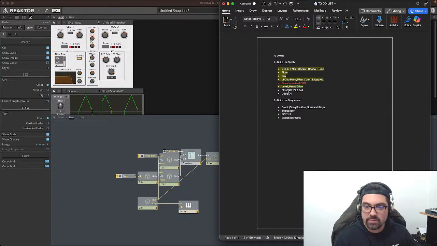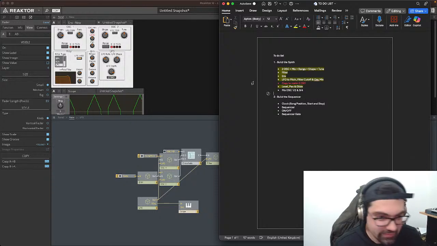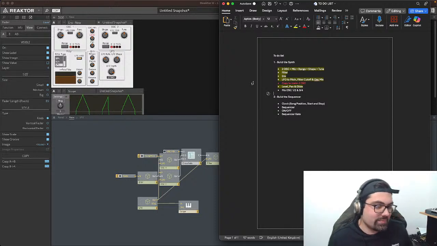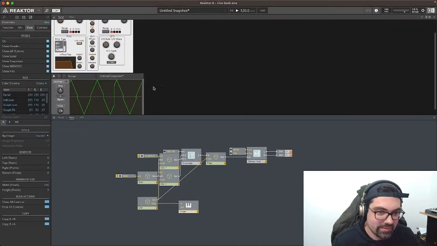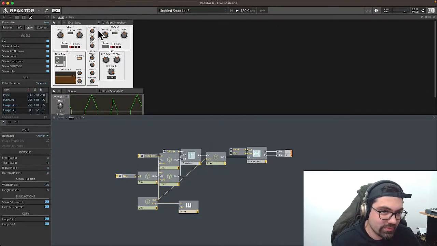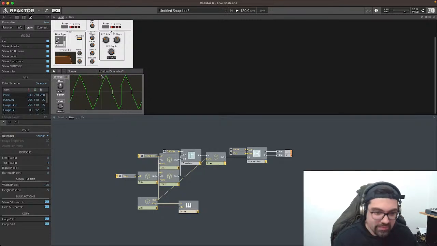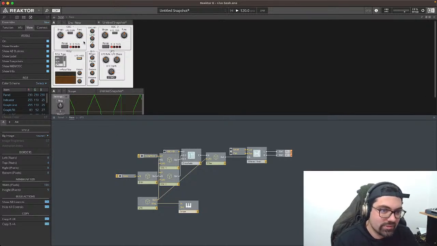Well, I don't think we're going to use glide. Glide doesn't work with the sequencer. I tested it yesterday, and really, we're just building this synth for the sequencer purposes. We don't really need the glide. The glide just affects the pitch of the oscillator, but if you play every single note on the sequencer, it just doesn't affect the pitch really.